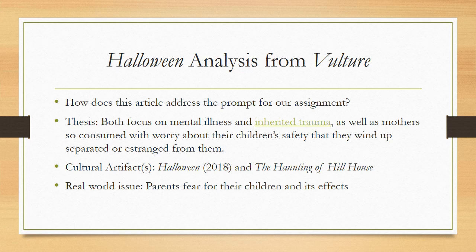So the cultural artifacts are really obviously Halloween and The Haunting of Hill House. And again, it's a longer piece than you're writing, so analyzing two pieces makes sense. But one of the things I like about this piece is, in contrast to the stupid games piece, you see a really in-depth analysis, two in-depth analyses, one of Halloween, one of The Haunting of Hill House. But if you just look at how the author analyzes one of these texts in depth, you'll get kind of an idea of what I'm asking you to do. So those are the artifacts.